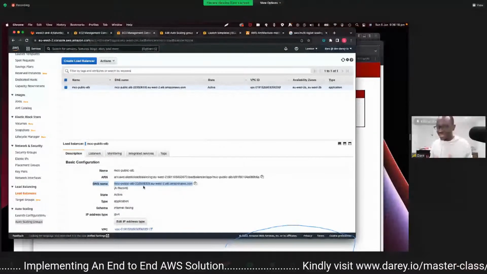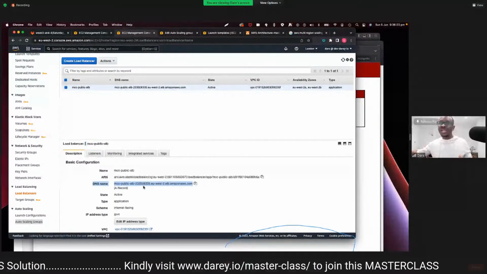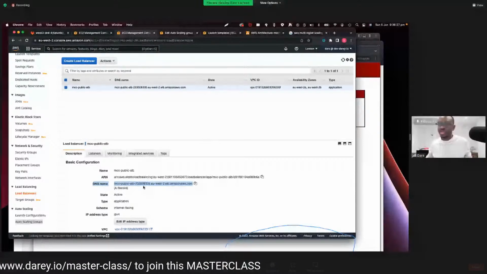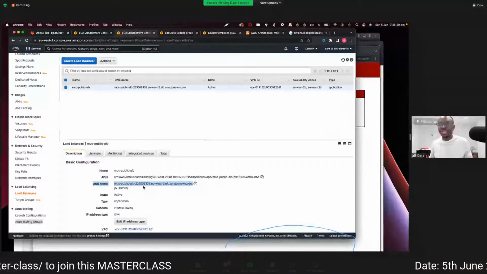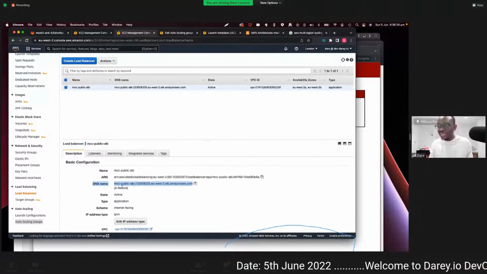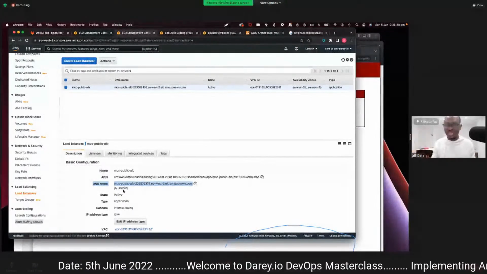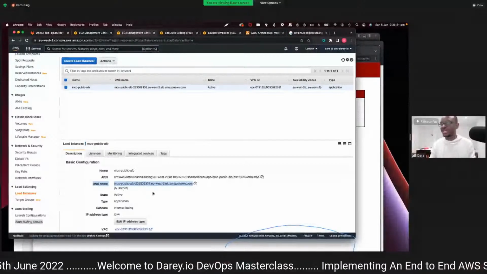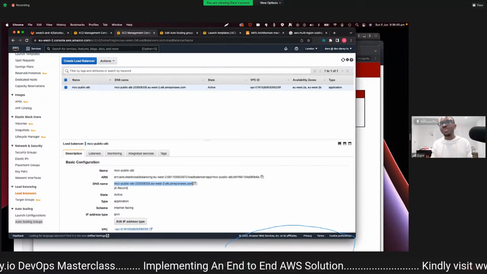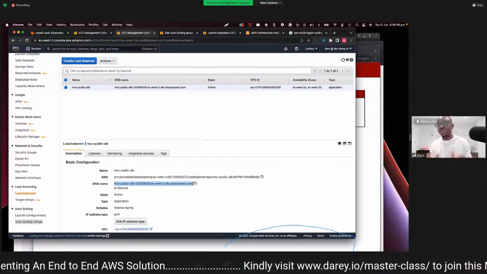So it's possible that AWS is using several servers running. It could be Nginx, we don't know. It could be Apache, it could be anything. It could be their own custom solution that does load balancing. So it's pointing to an A record of those servers doing the load balancing. So this is actually a DNS record on its own. So if we want to point a DNS record to another DNS record, we use a CNAME for that.